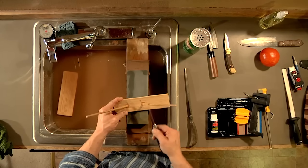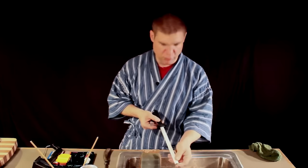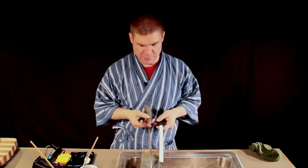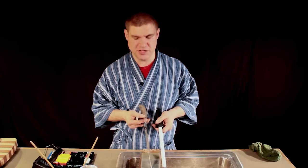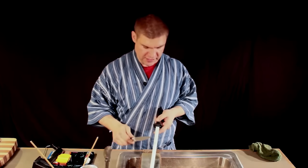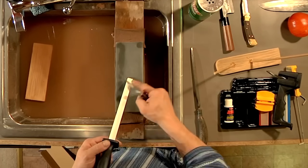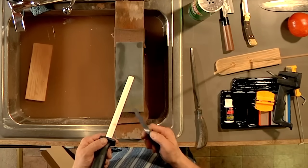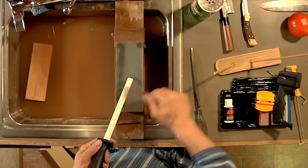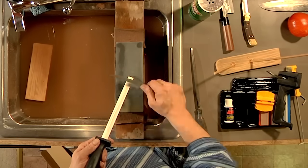Now, that brings us to a problem with the ceramics. This is a brand new ceramic rod. It's a modern replacement for the traditional butcher steel. And the idea here is that ceramic is many times harder than steel, and it'll abrade the steel away. Let's see. Okay, as is evidenced by the fact that we just left a whole big streak of steel on that ceramic. Well, let's try it over here. And how about in the middle of that? And over here as well, and over here. Okay, well, we're soon going to run into a problem.